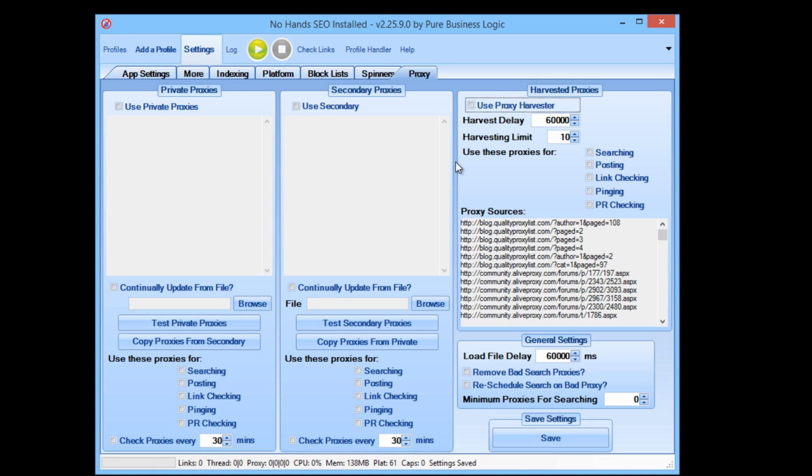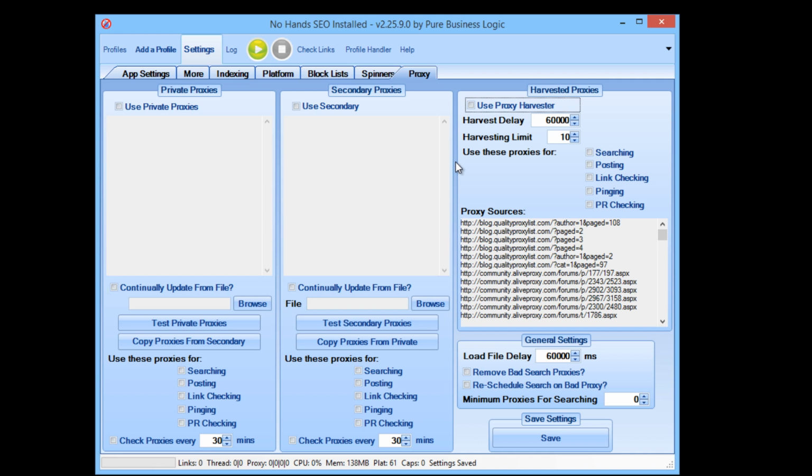Now $57 may sound like a lot, but when you're talking about renting proxies which can cost $1 per proxy per month, you're going to want at least 50 proxies, ideally more like 100, so you could be looking at least $50 a month for private proxies.